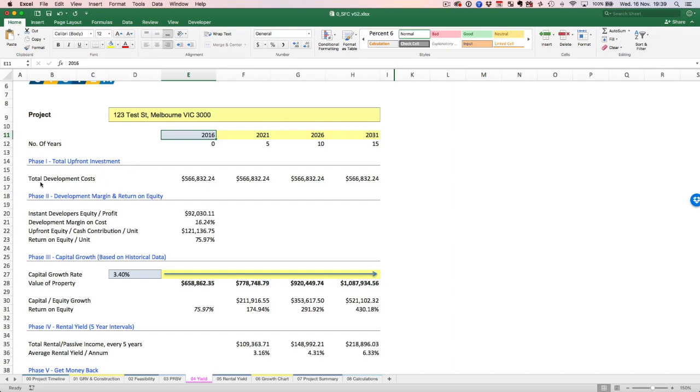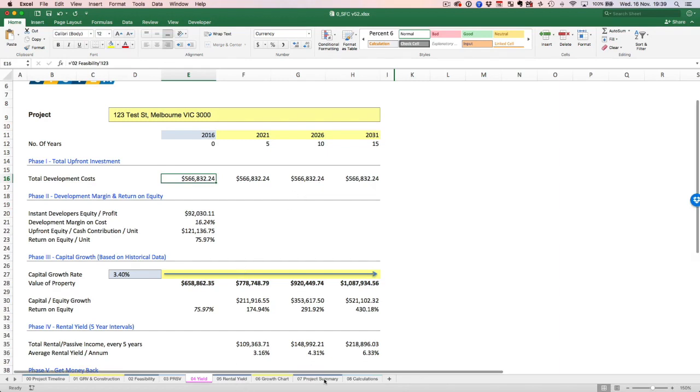And all it's telling me is the total development cost, whatever the cost goes in, and this is per townhouse. I'm actually expanding this a little bit more so that you could do some calculations based on, if you were to hold this, what would it look like for you?